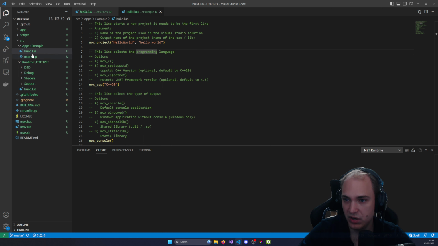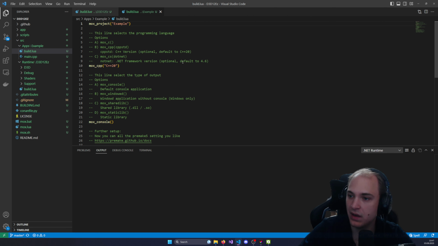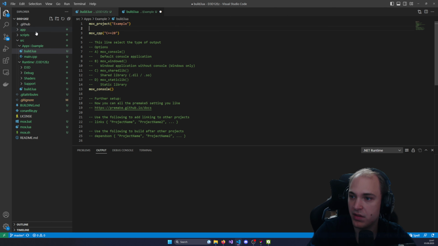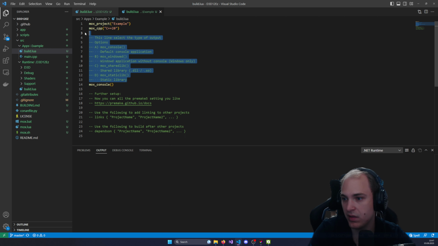What I want to do here is, first of all, customize the build.lua of example. Now this is going to be called example. I'm not going to give it a different extra name, just example. C++20 is also good, and this is a console application, that's also okay. So let's make it a console application.